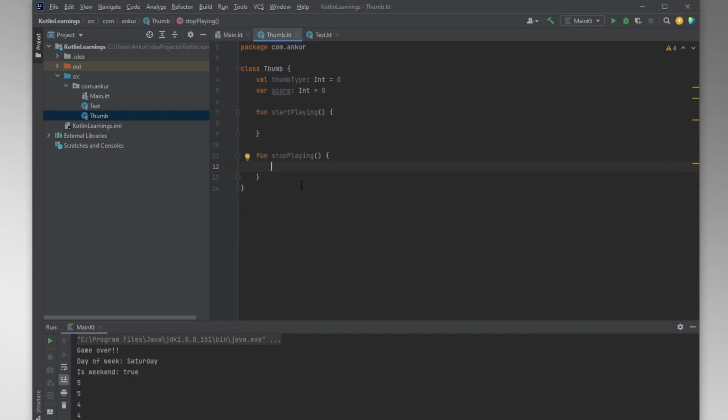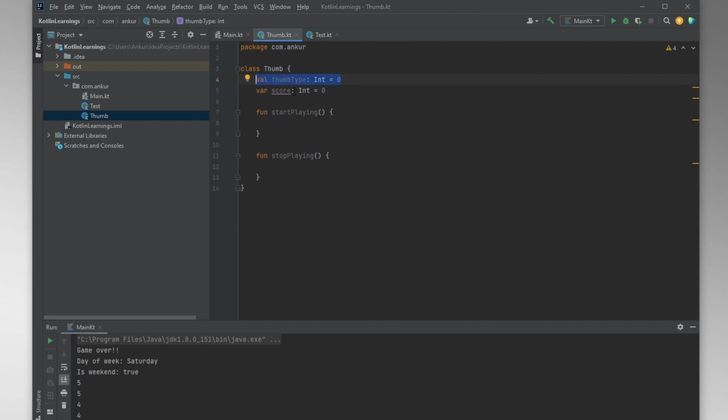So now I talked about constructors. These are the next things that we need to learn about in classes. I already told you we have the empty constructor, which is already present in all classes. The next thing is the primary constructor. What if I want to pass this thumb type in the constructor itself and I don't want it to be initialized using the default value?